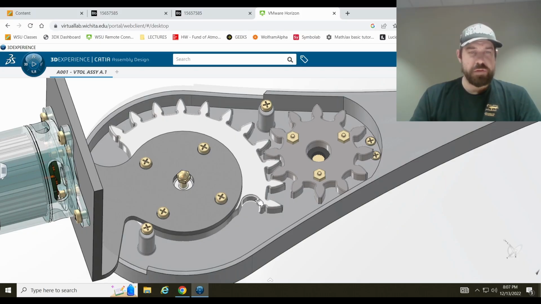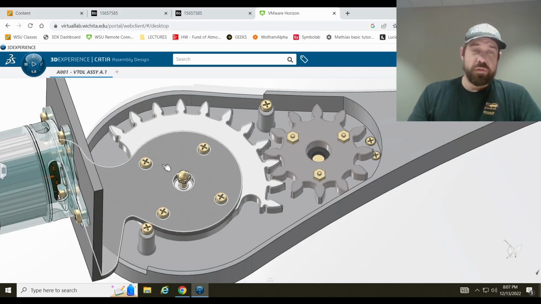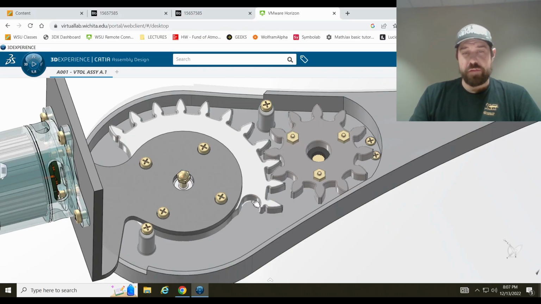So instead, what I did was I took this output gear and I used it as a limit stop for the rotation. We only want this mechanism to rotate so far, and we can program that into the flight control system. But in case there's some sort of error with the flight control system, we don't want the propeller to smack into the rest of the airplane. So this boss actually acts as a physical limit. When this gear rotates in this direction, this section will bump up against the boss to stop it. And in the other direction, this cutout from the gear will do the same thing.